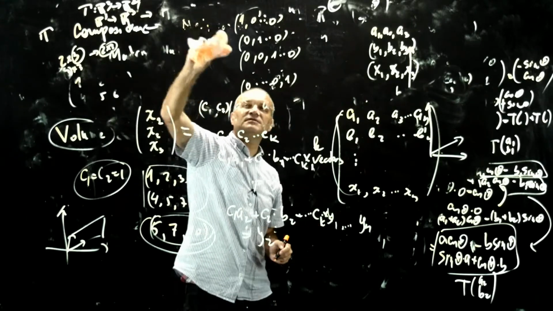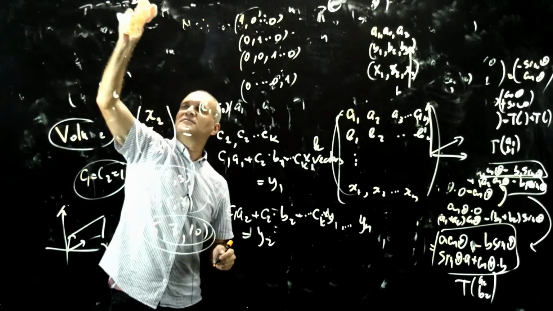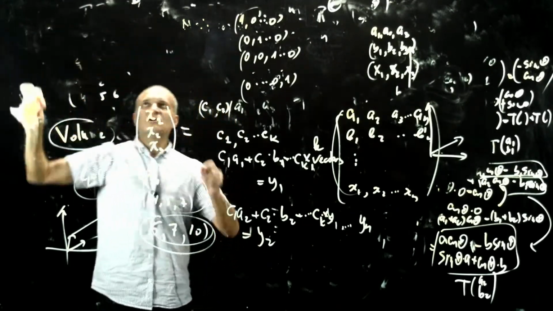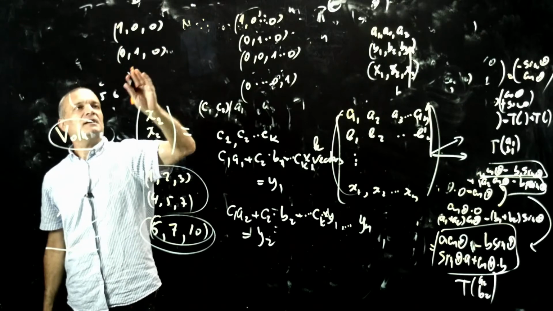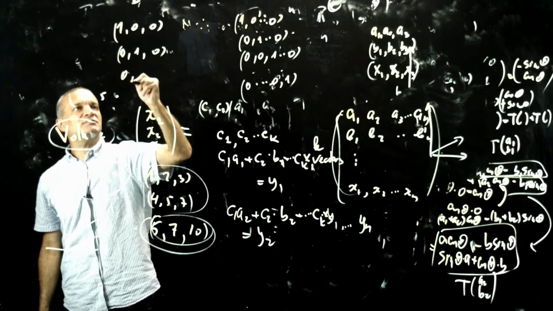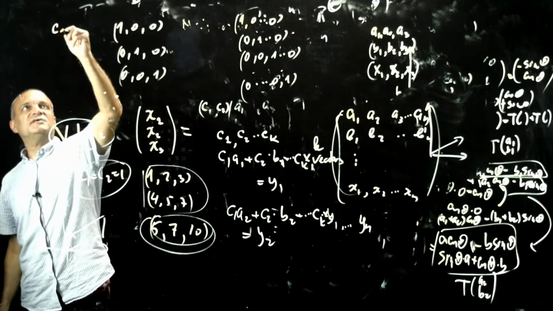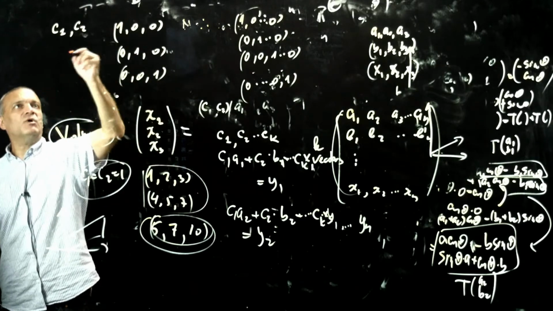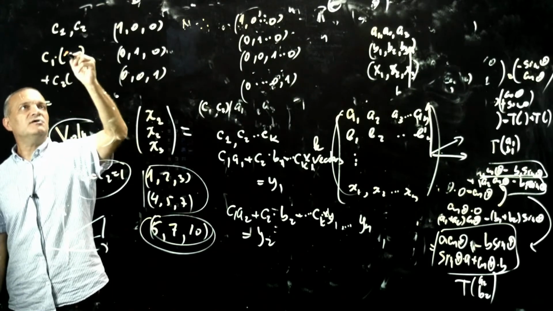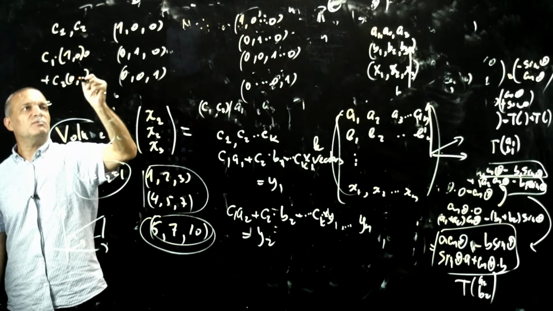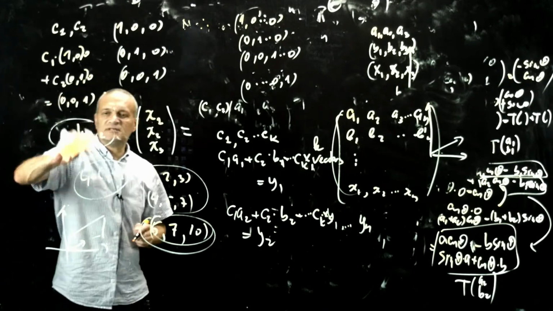And how do we see that those vectors are independent? Let's take an example in a three-dimensional case, and the proof is the same for n dimensions. So if you have 1, 0, 0, and 0, 1, 0, and then another vector 0, 0, 1, and suppose you are saying that they are dependent. What does it mean that they are dependent? It means that you should have c1, c2 such that c1 times the first vector plus c2 times the second vector equals the third vector. So c1 times 1, 0, 0 plus c2 times 0, 1, 0 must be equal to 0, 0, 1. And look what happens here.